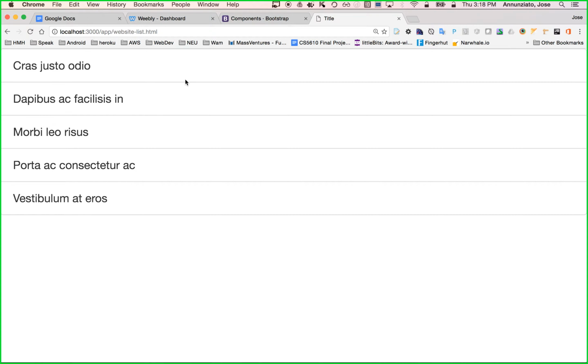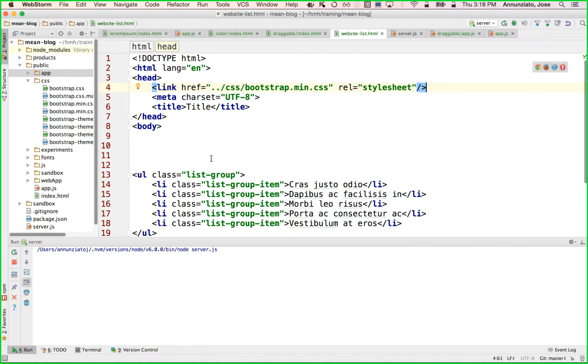If we do that, now this UL is interpreted using all the styling from that style sheet, right? Everybody okay? All right. Notice that this is flush with the left-hand side and the right-hand side. Typically, we want to add some margins on either side, and Bootstrap has classes for that as well.